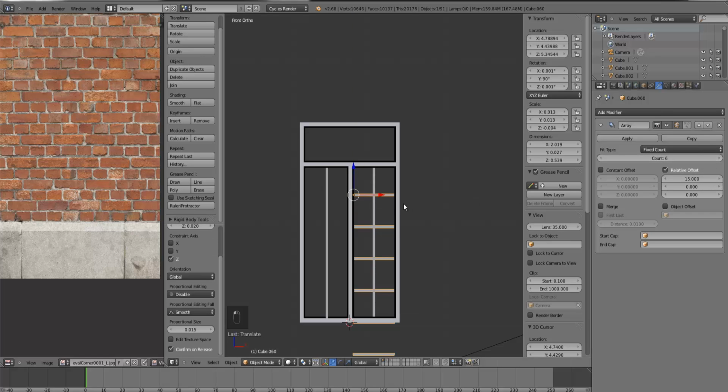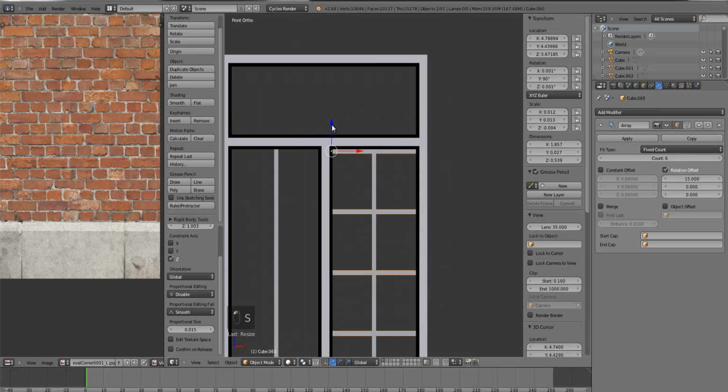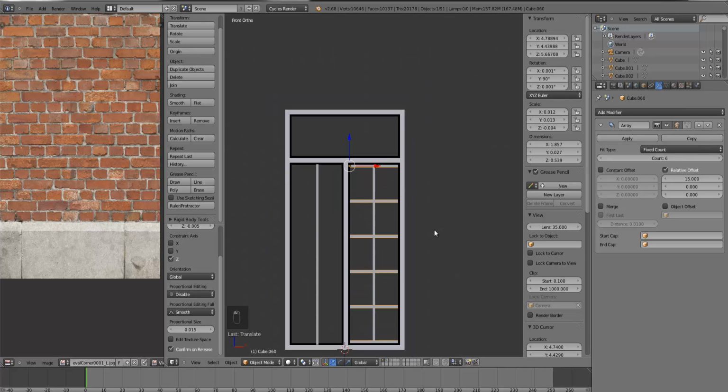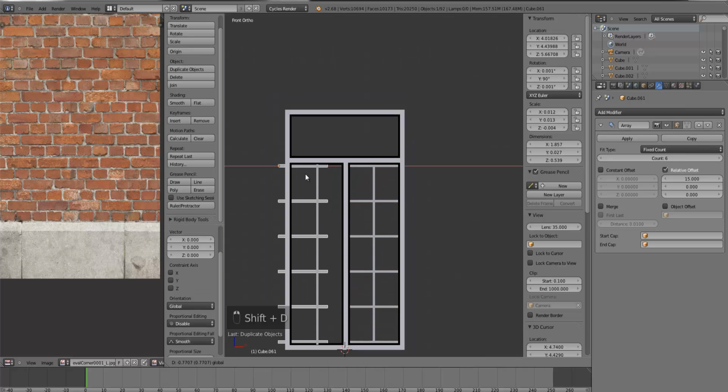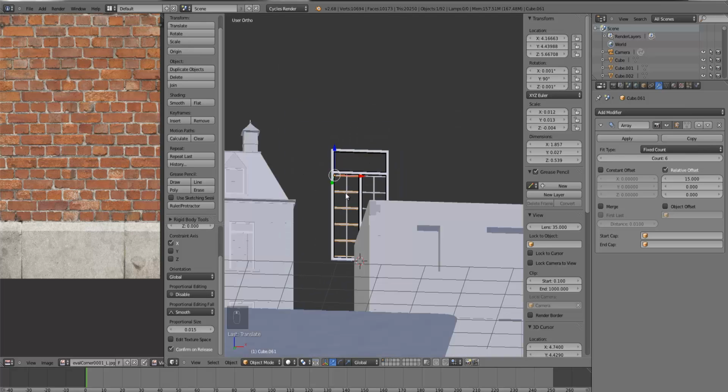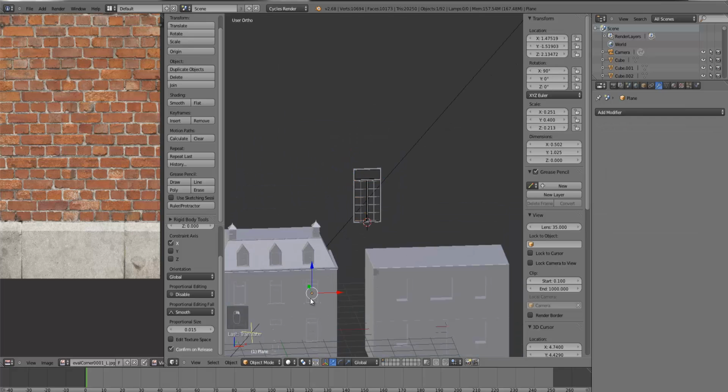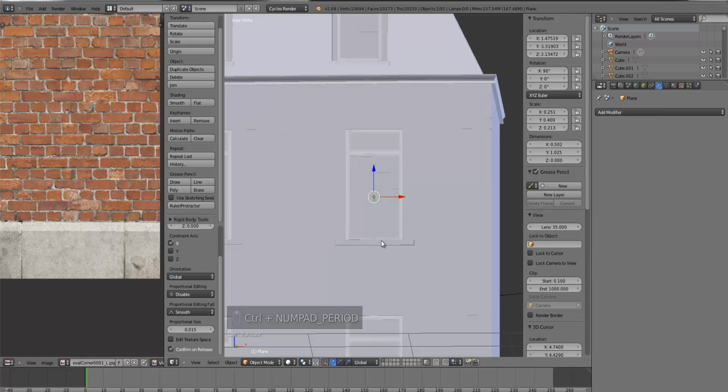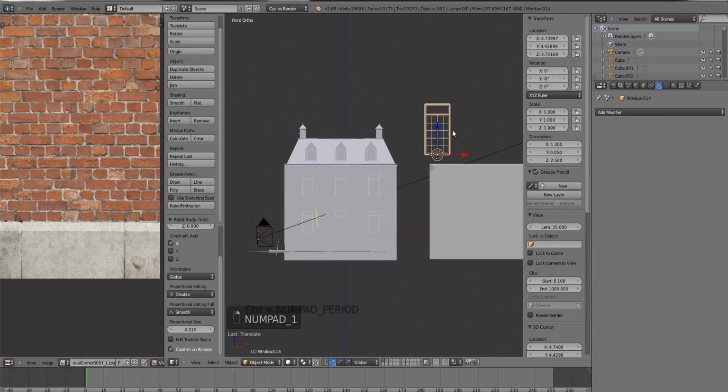You can make two more and point them exactly, so make them a little bit smaller so they have exactly the same measurement, like this, a little bit bigger. All right, and Shift D, and look what we have. It's a nice looking window. Did I forget anything to share? Yeah, of course I did.